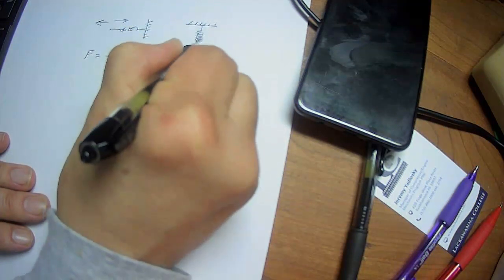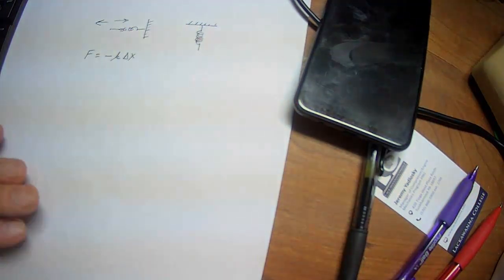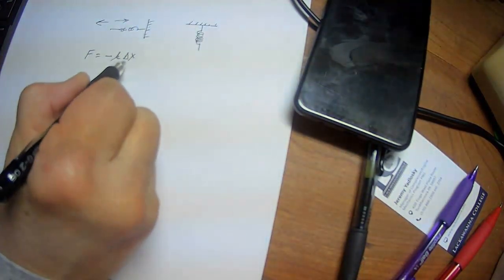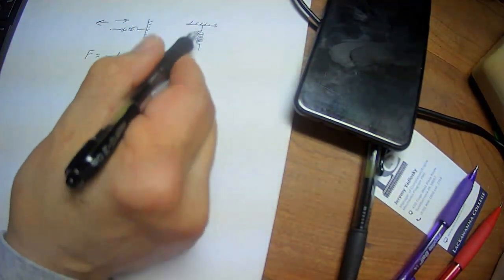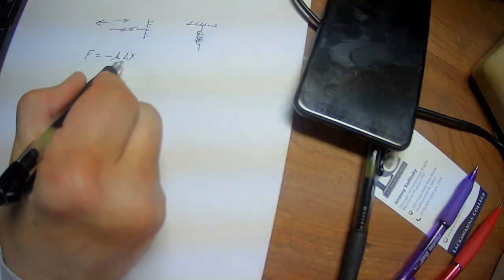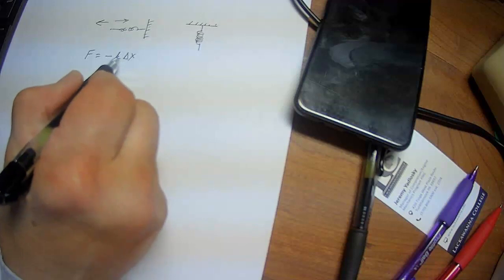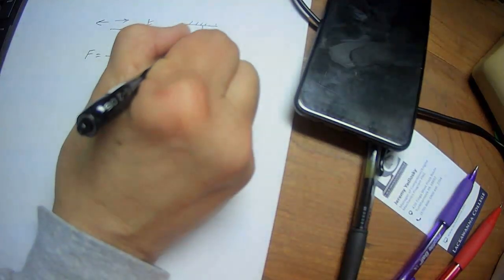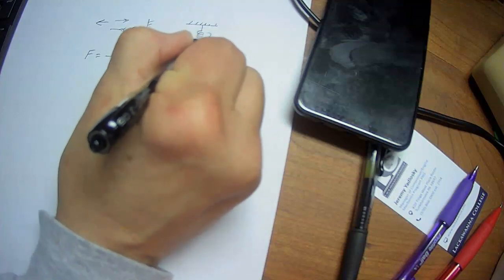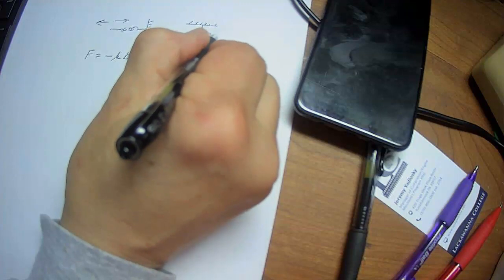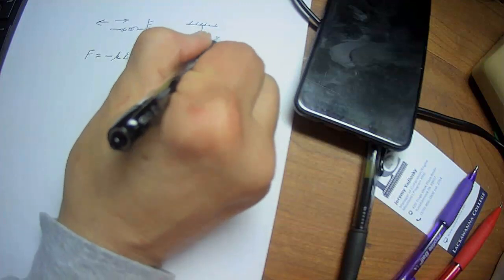I have a spring like that, and I can hang weights from it. Now, this delta x, or we can even call that delta y, whatever you want, is just the distance that the spring is either stretched or compressed from its equilibrium length. If you leave the spring alone, it has a certain equilibrium length. We could call that length x0.